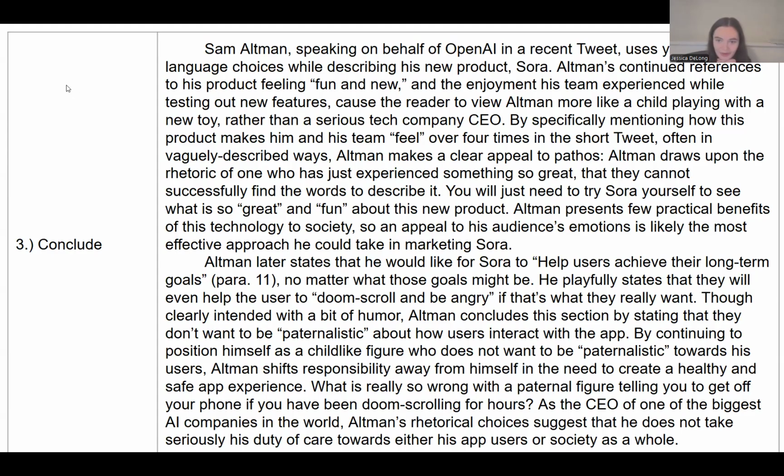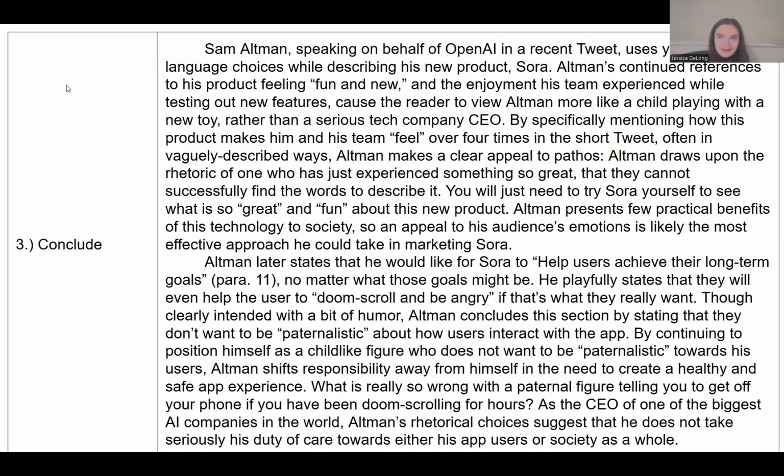So again, what I was attempting to do here, perhaps successfully, maybe not so successfully, was that as I was noticing and observing things, I just kept coming back to this idea that the vagueness, the simple language, the lack of specifics just felt very young. And of course, the emphasis on "this is so great, this is so new, this is so fun" felt very youthful, right? It kind of feels like Altman is not stepping into the role of tech CEO here, but he's kind of, I don't know, fangirling a little bit over his own product. All of that feels very youthful to me.